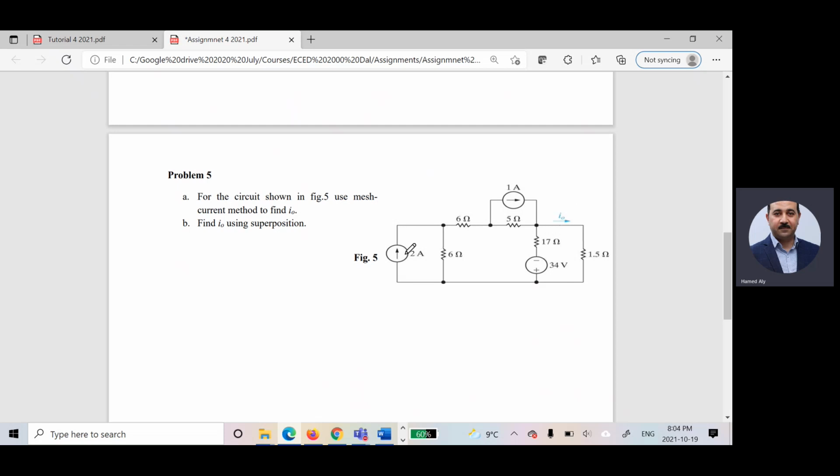and then find IO due to that guy. Then remove this and keep this. So this will be open circuit for the next step, and this will be open circuit, and I will use this only for calculating I for the next stage. Then for the last stage, this and this will be zeros. So this is short, this is open, and I'll keep this, and I'll find I here due to this guy. Then I will add all of them to find the total current I. Do you have any question for that problem, guys?